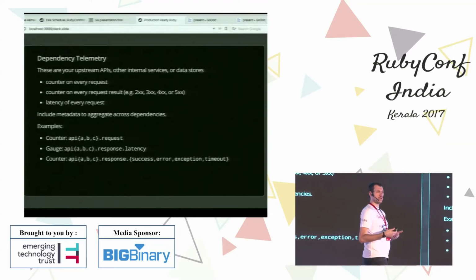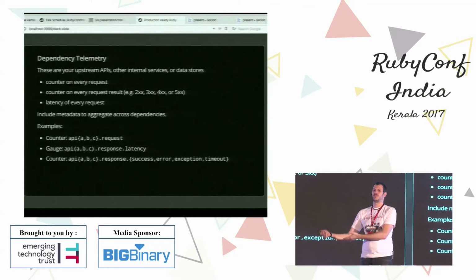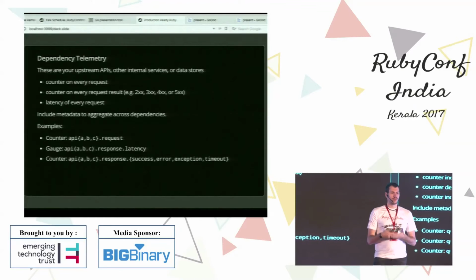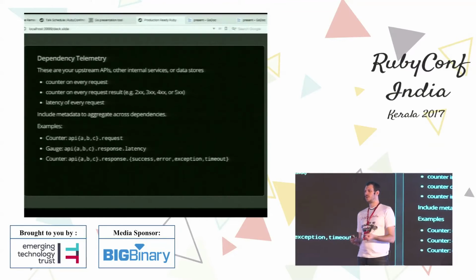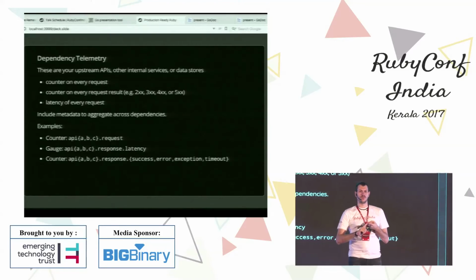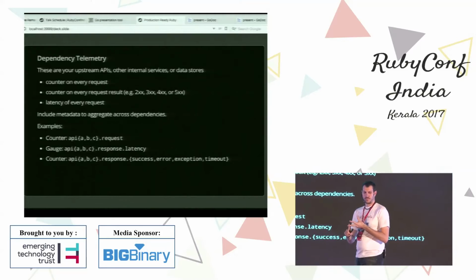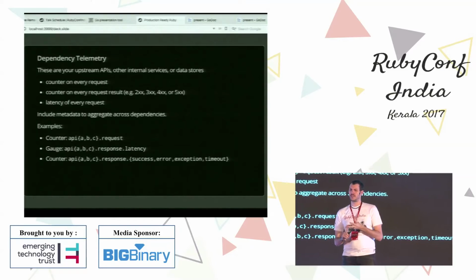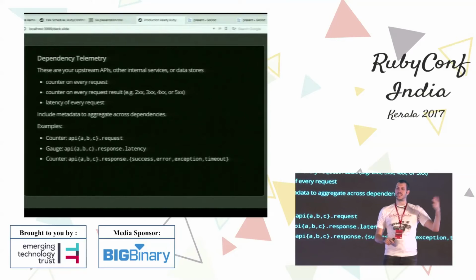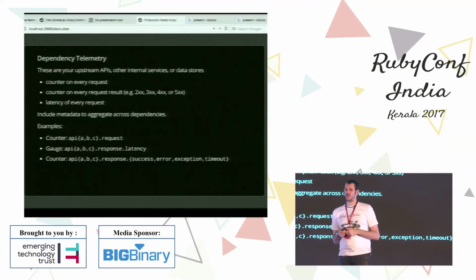The overall telemetry of our application is the sum of all of the telemetries of its dependencies. So in the same way, we need to know how often our applications are making requests to external dependencies, right? A counter on the response or the result of every request. So are these requests succeeding? Are they failing? And also the latency of every request.